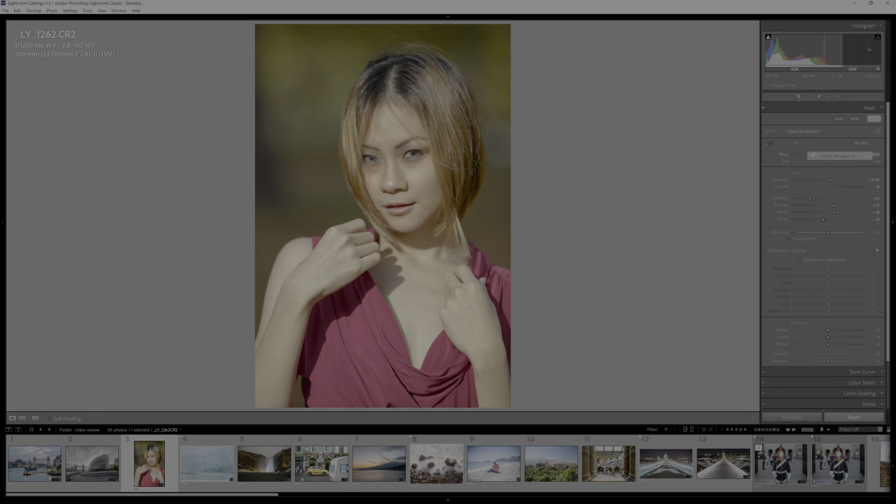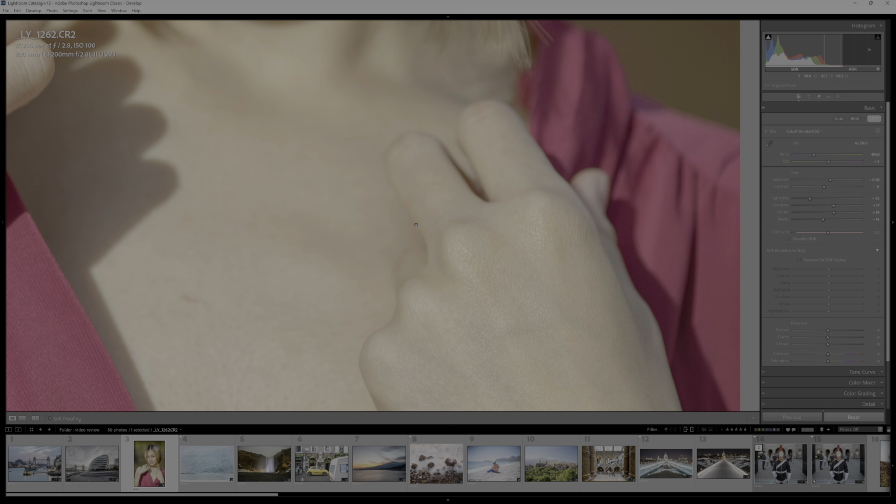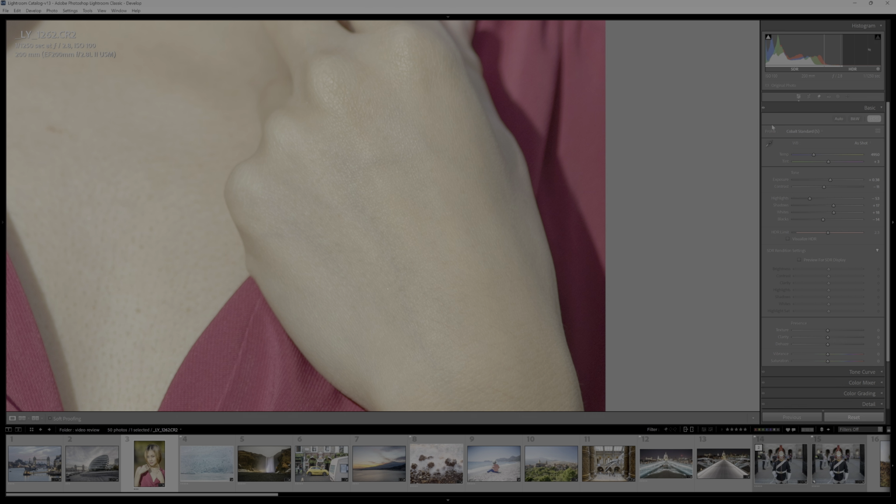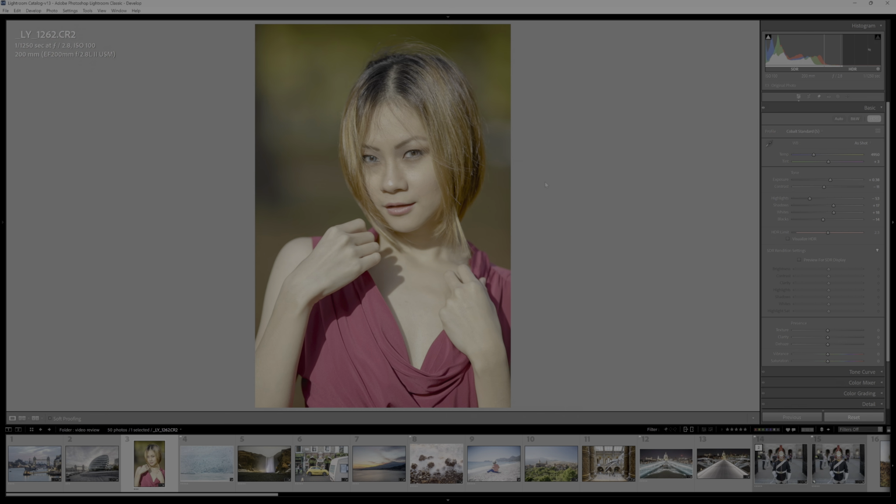If I change to Cobalt, you see the difference. Accuracy of the colors, and also the picture is richer, a lot richer. And before and after doesn't need any explanation.